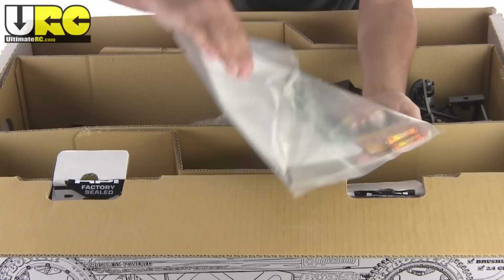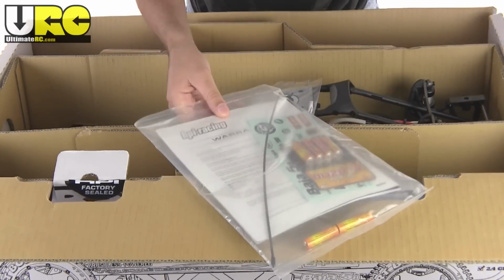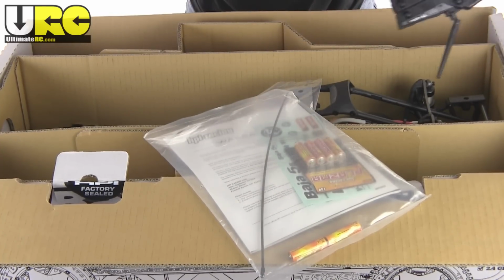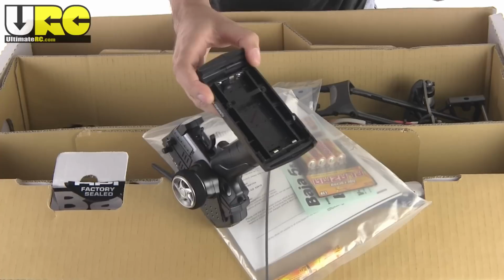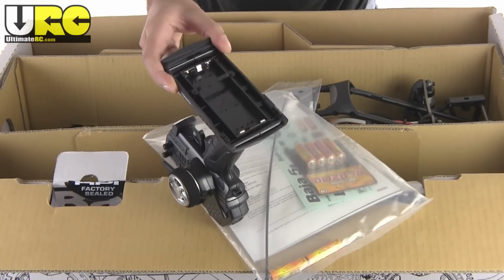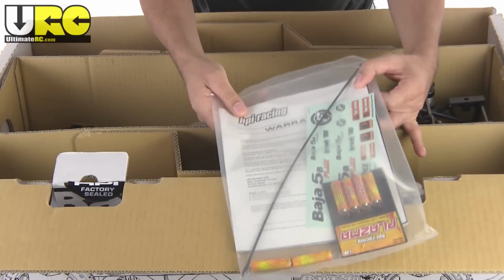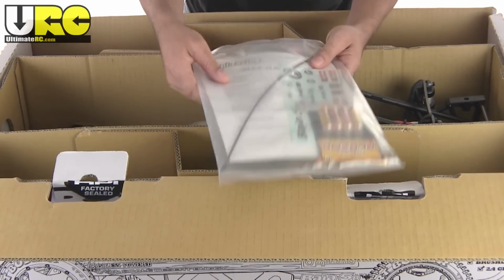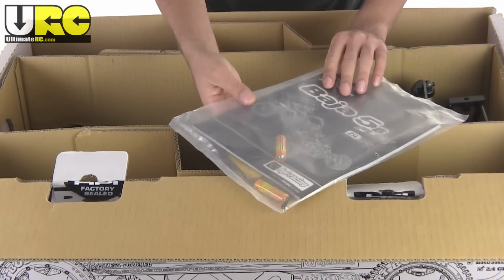All right, and they do give you AA batteries. They give you 6. They give you one pack plus a half a pack, because this silly transmitter doesn't take the old standard 8 AAs, and doesn't take the new standard 4 AAs. It takes 6. But that was nice of them to include some for me. And there's some comically tiny stickers on here for this huge, humongous vehicle.